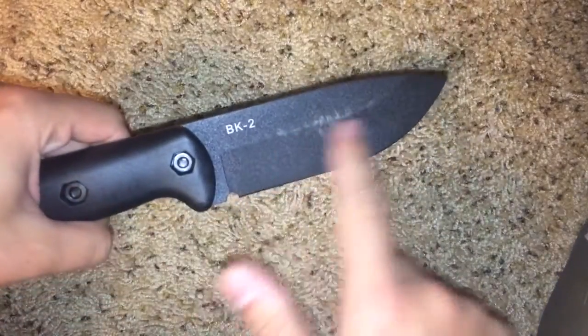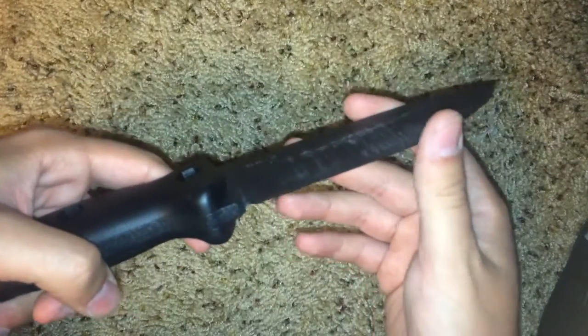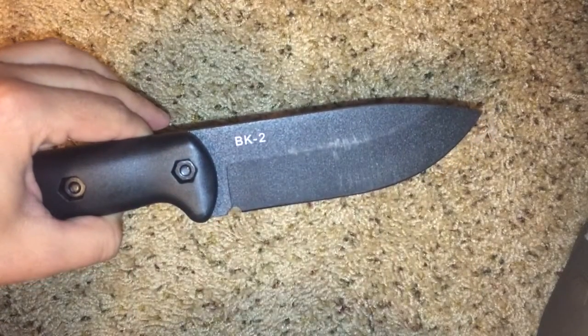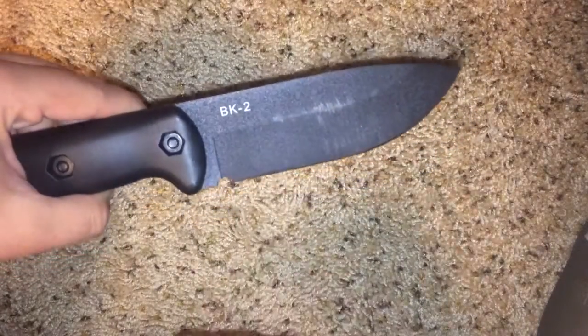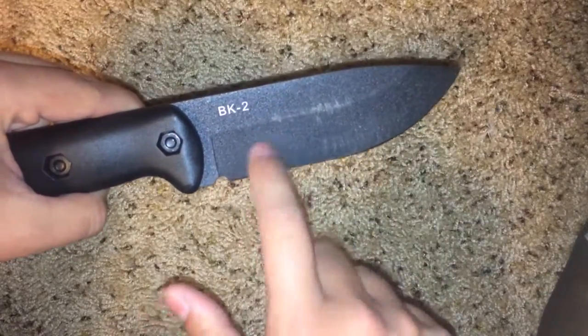I did some batoning with it. I went through 4 or 5 pieces of wood, did not dull it at all. Same with my dad's Machaks, the KaBar Machaks. I don't know the number for that one, but they're just such an awesome rugged knife. They don't dull easy at all. The finish doesn't even wear off. This finish is really cool.